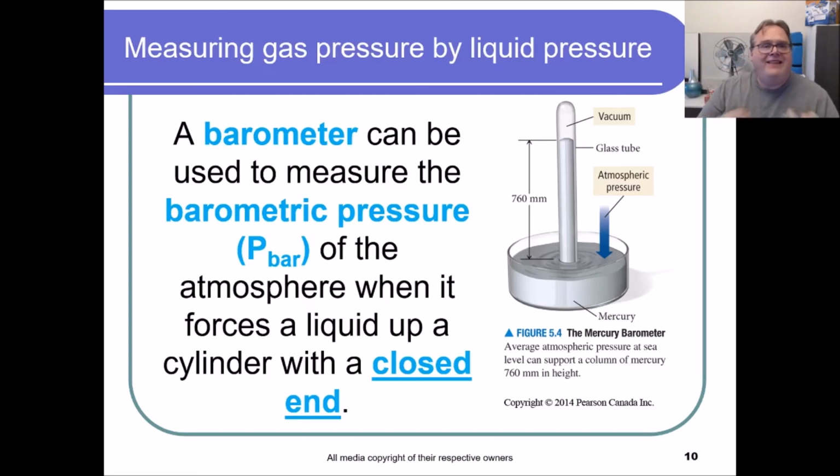That's no different than that straw open on both sides. You're going to see the level of liquid, in this case it would be air pressure, is the same on both sides. So effectively, we're measuring the weight, the pressure of the air, with a corresponding weight or pressure of liquid mercury in our barometer. That's what we're doing.